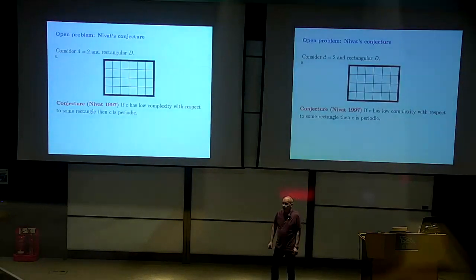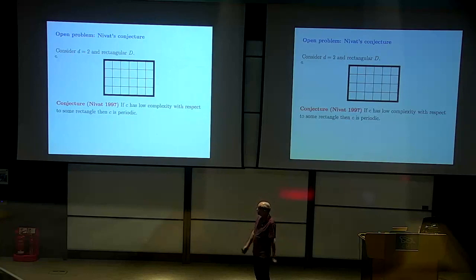All right, and there are some very interesting questions in this setup, and I will mention 2. One of them is an open problem, and one of them is a recently closed problem in this setup of low complexity configurations. And the first question is still open. This is Nivat's conjecture from 1997.